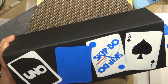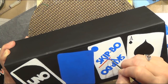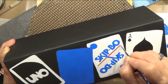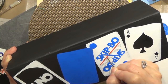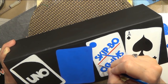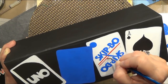And my lines may not be straight on here at all. I'm going to go right up to that blue. And I'm just going by the width of this brush, so any lines that it doesn't cover, I will erase. This is the number one round, and I'm not giving pressure on my brush. I'm just gliding the brush down the line that I painted.